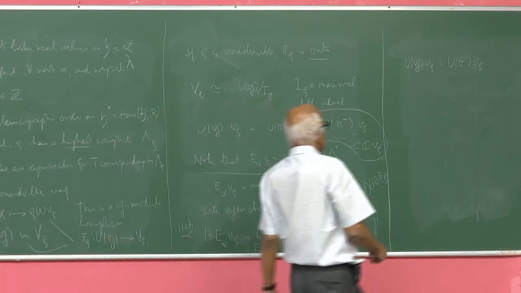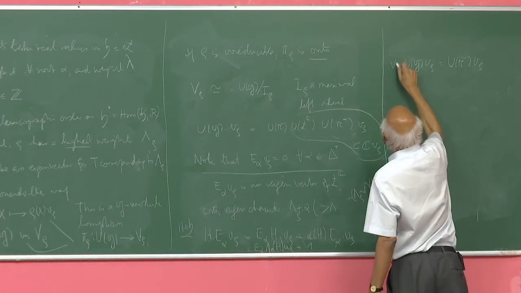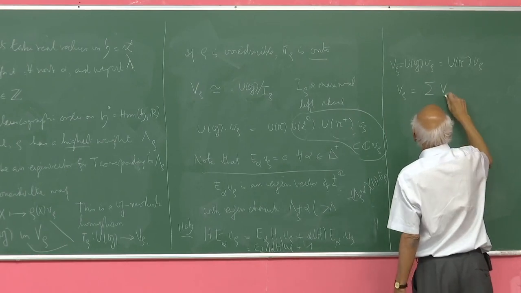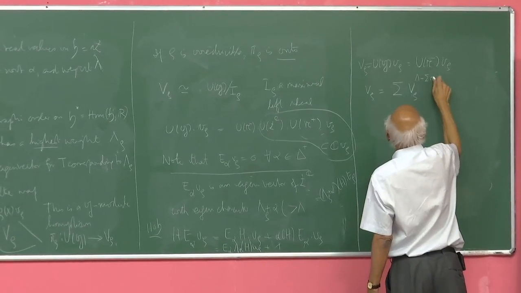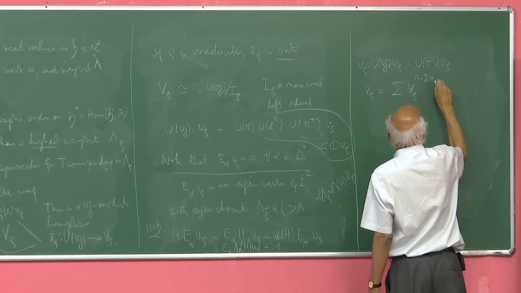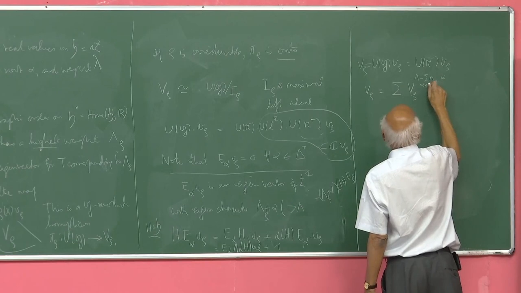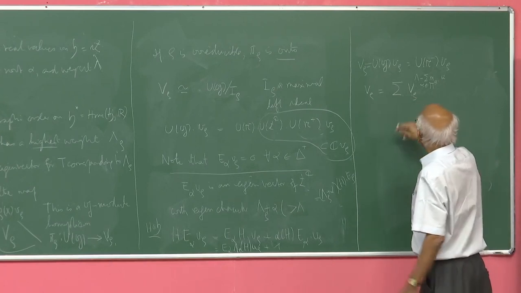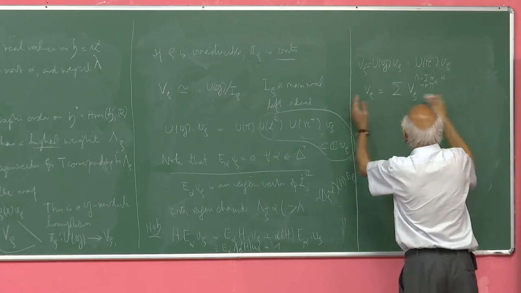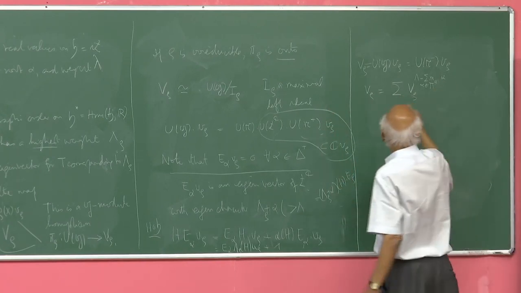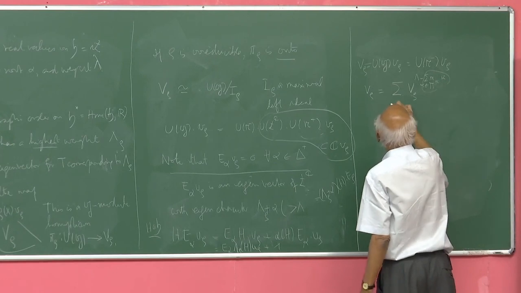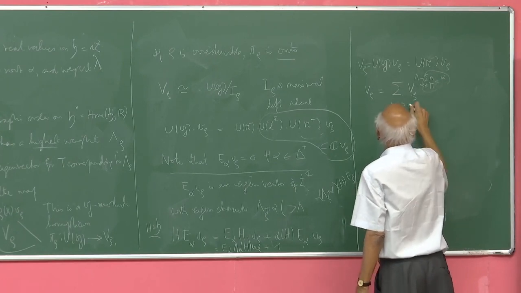But this means, which is what of V rho? V rho is made up of a summation of V rho lambda minus sum m alpha alpha, with alpha in the simple roots. We know every root is a sum of simple roots. So you find that V rho is a sum of these things, as alpha varies in pi, with m alpha greater than or equal to 0.